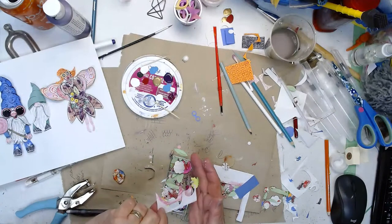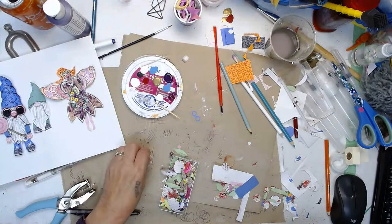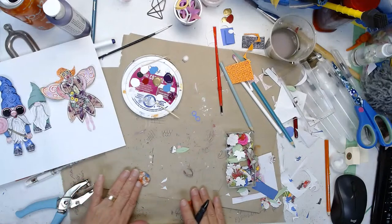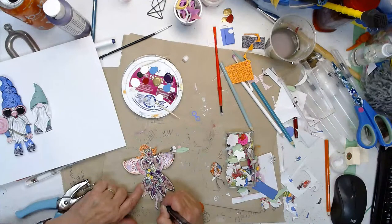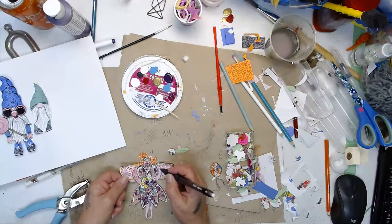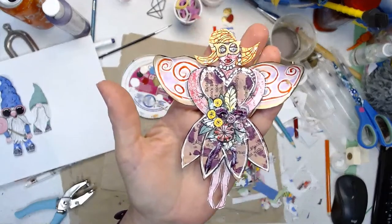Look, I'm throwing some stuff in the garbage. Look, this is going in the garbage. So is this. Outline the fairy's legs? Yeah. I could do that. That would probably look 100% better. You're right. And you know, I could, no. Much better. Thank you.